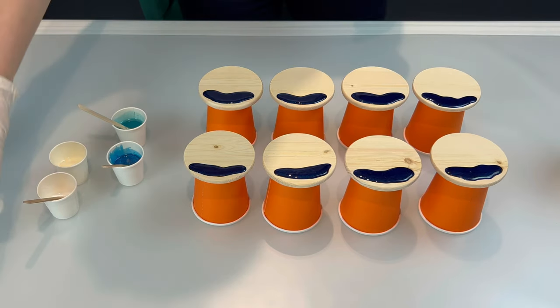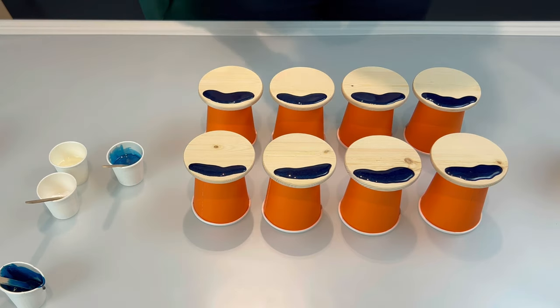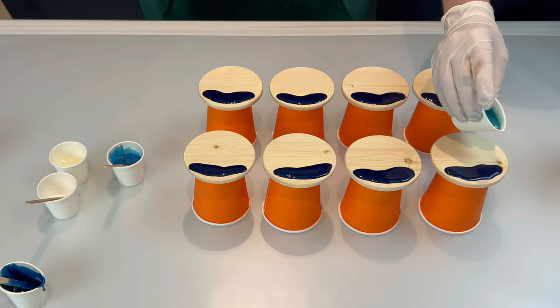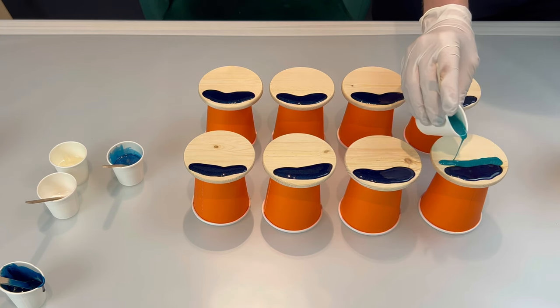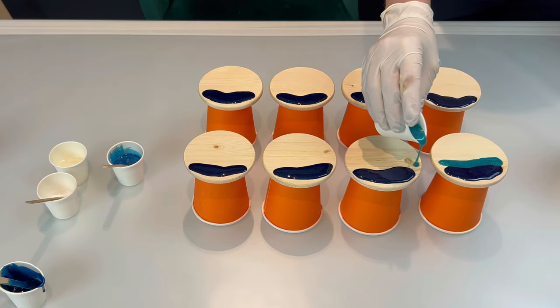So Art Resin has a working time of about 45 minutes. So what that means is the resin is going to continue to move and be quite workable for that time period. After 45 minutes, it's not going to be dry by any stretch, but it's just going to be to the point where it's actually starting to harden. So it becomes a little bit more difficult to work with.